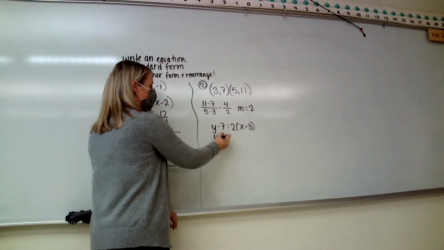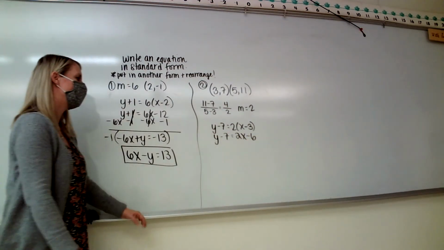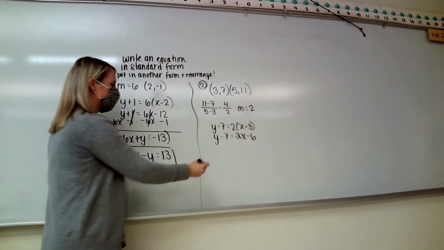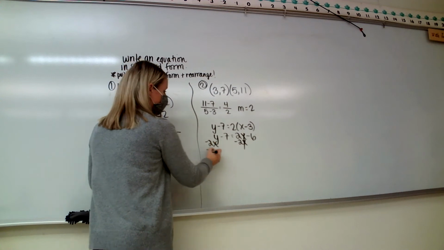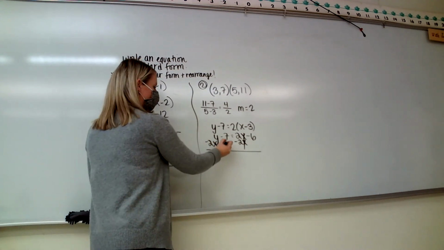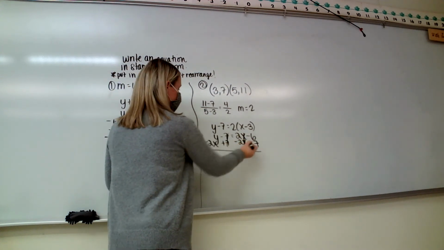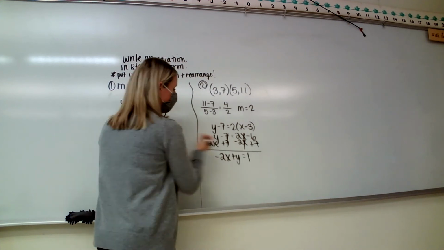I'm going to distribute in. And I just remind myself, I need x and y together. So I'm going to move the x over here. You're seeing these steps are looking very similar. We're just kind of changing the numbers from over here. I'm going to move the constant over here. I end up with negative 2x plus y equals 1.